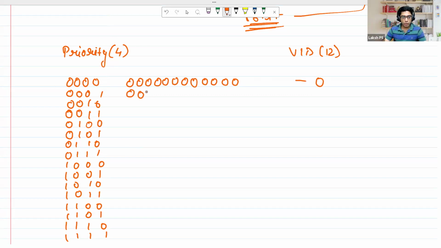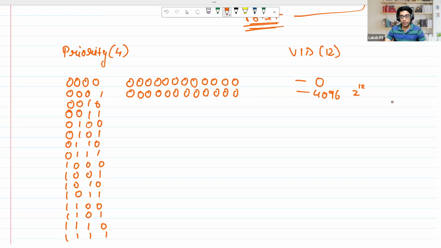Now let's write again those zeros. What is the value of this number? If you count 0, 1, 2, 3, 4, 5, 6, 7, 8, 9, 10, 11, 12, that is 2 power 12, which is 4096.